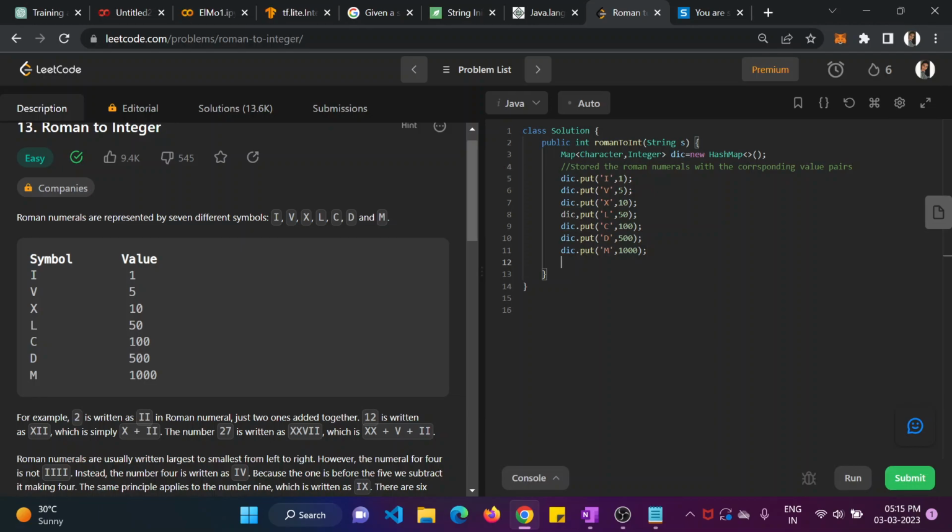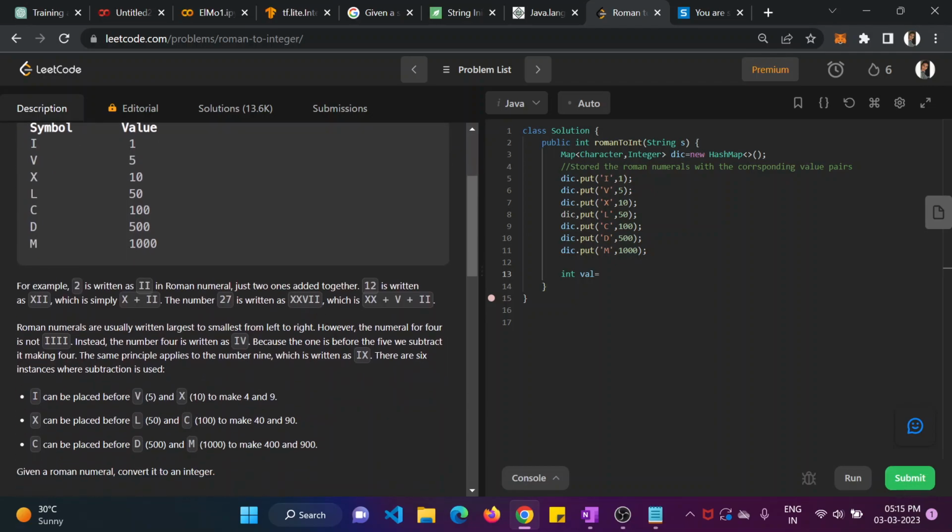So once you insert into the dictionary, now declare a new variable val that will contain the very first, I mean the last index value. That is nothing but dictionary.get(s.charAt(s.length - 1)).